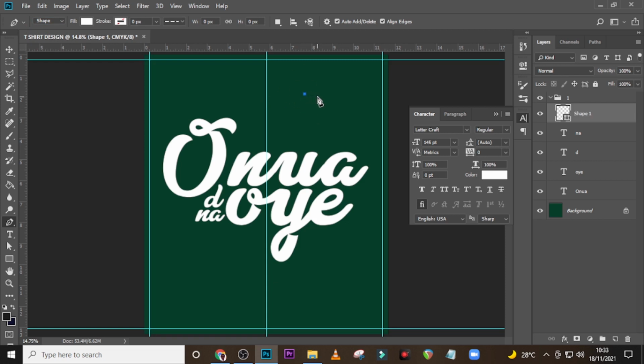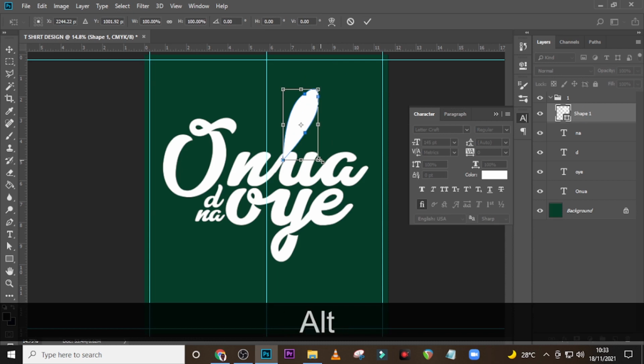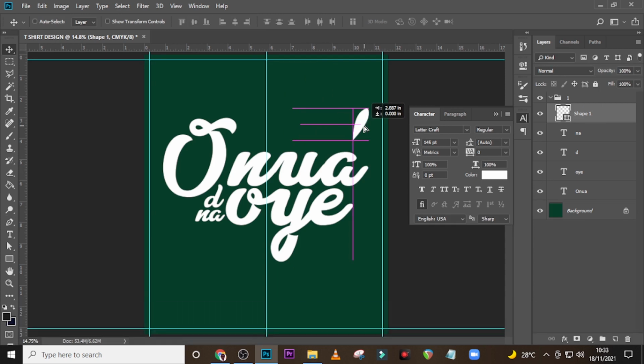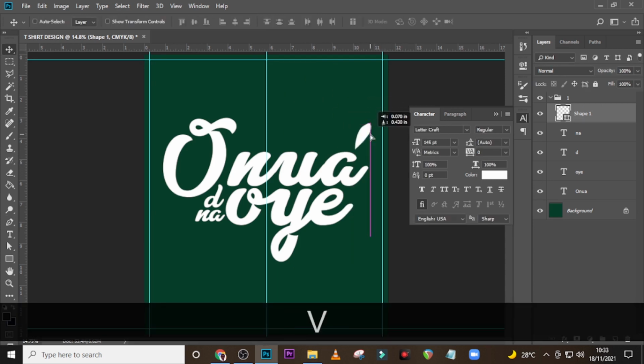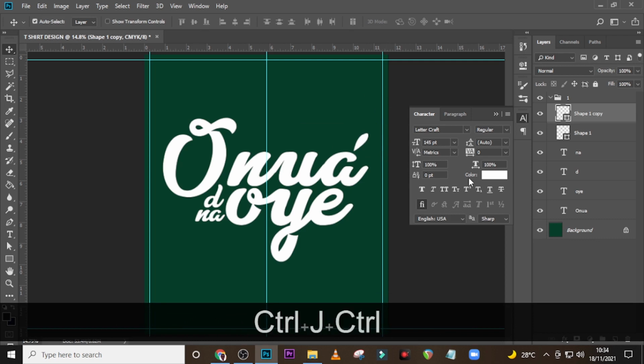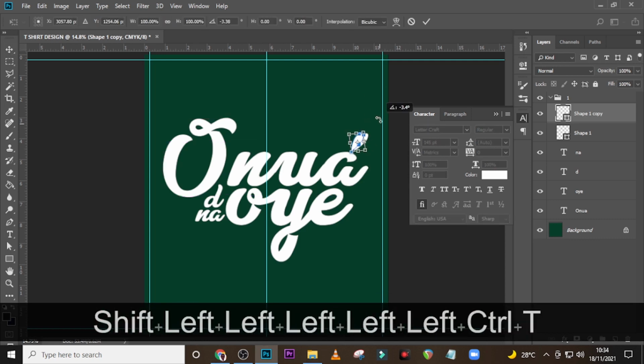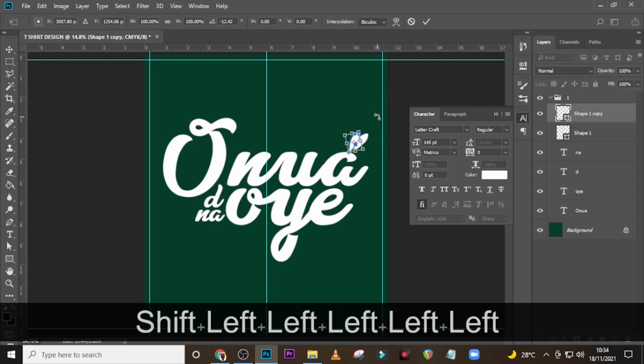here, drag it like that. Alright, so we create something like this. Control T, and then click on your move tool and move it here. Duplicate it, and then drag it here a little bit and rotate it that way. Keep dragging it.